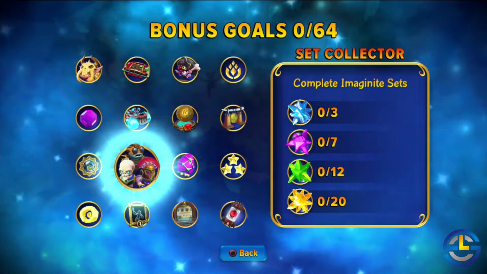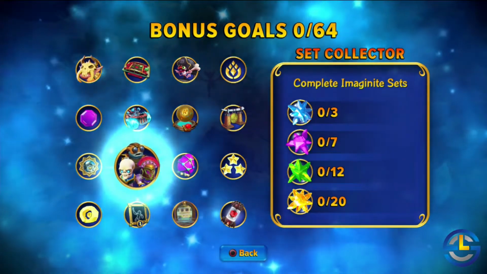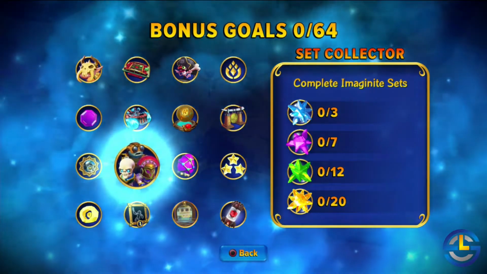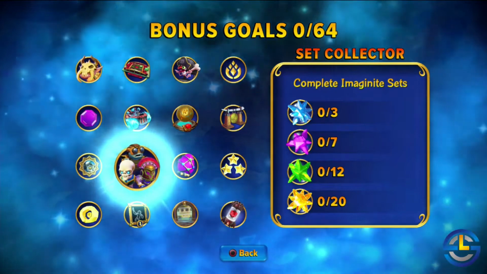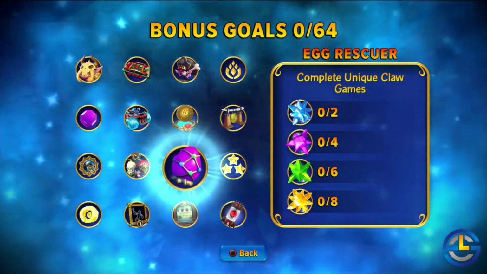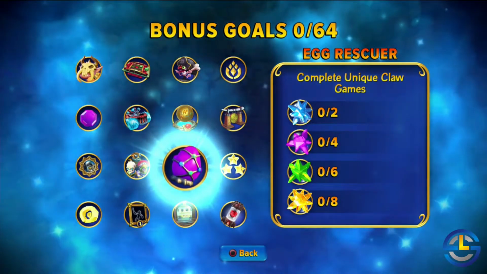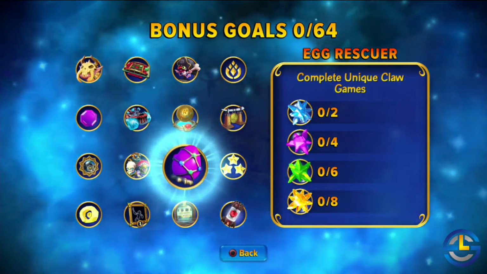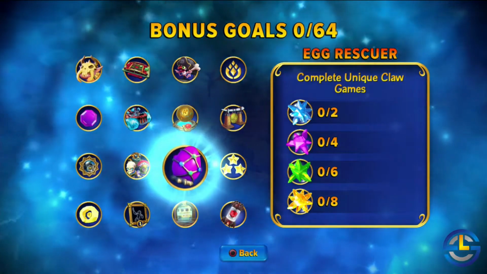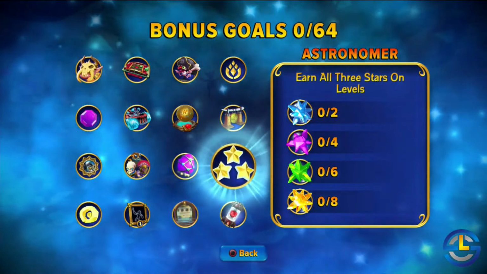Completing the Imaginite sets. This is one of the other items I showed you in the menu here, those Imaginite sets. So you just keep unlocking pieces, and eventually you'll unlock enough sets to accomplish this as well. So you're kind of double dipping then. The claw games. This is a mini game where you're saving the eggs, and I believe all of these games are optional, so you could easily just bypass them, but they don't take long to play. They're not that difficult, and it's going to be an easy way to get some more parts.